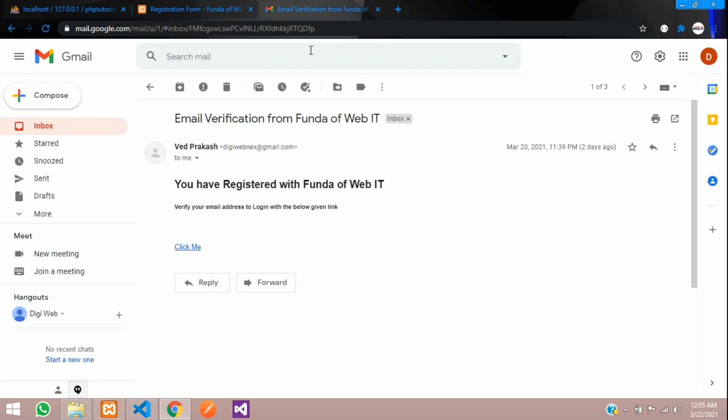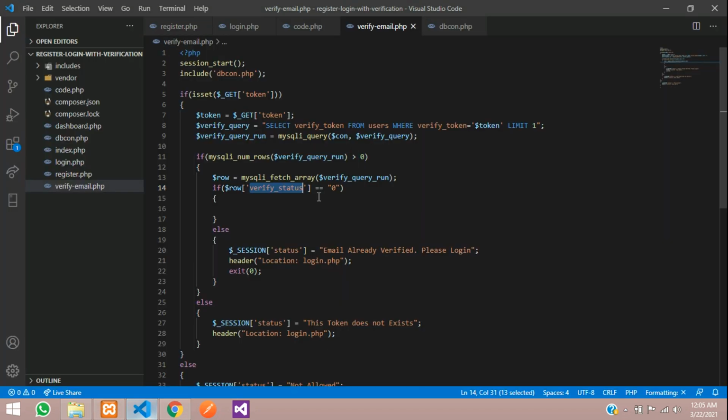So let's close this and start code over here. So guys, now we need to set this over here. So first let us set that. Make sure you are setting it, because it will throw an error if you don't set it, because we are fetching the record from this variable. Okay, so we are checking the status also and the verify token also.